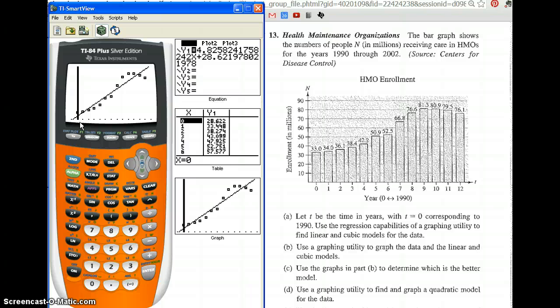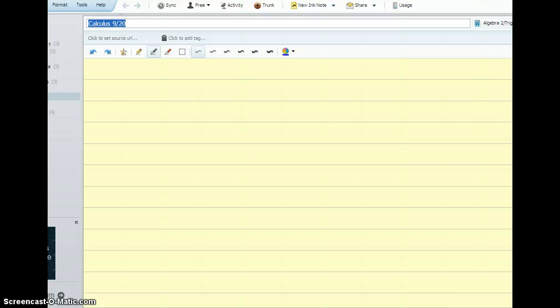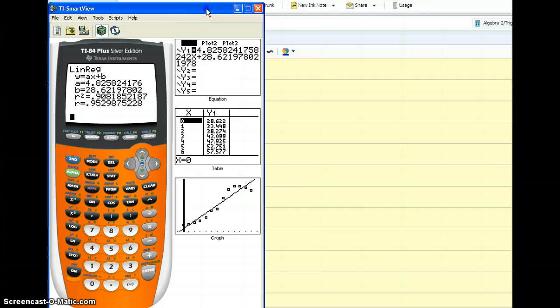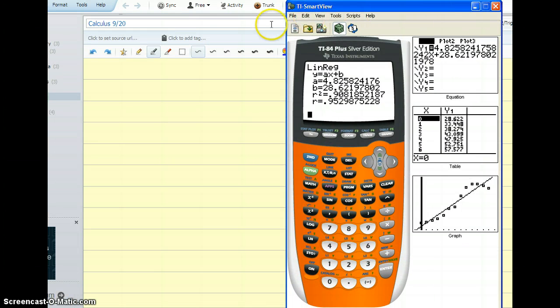So when they ask you in part A to find a linear model, it's all typed up in here, but what you want to write down for calc purposes is just the equation to 3 decimals. Okay, so I'm going to go one more time through that. Calc number 4, and there it is. Okay, so I'm just going to put this screen up for a moment and look back at my calculator. I don't think I can actually type on here and write at the same time.